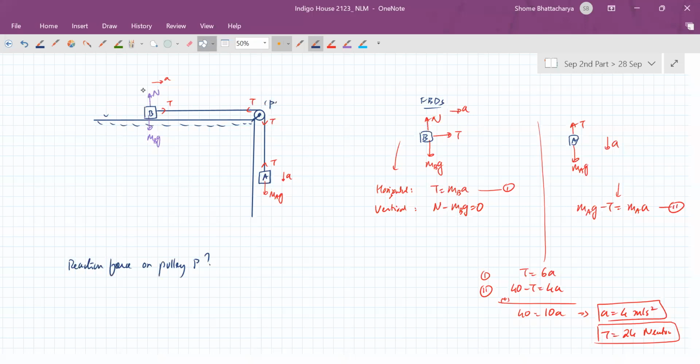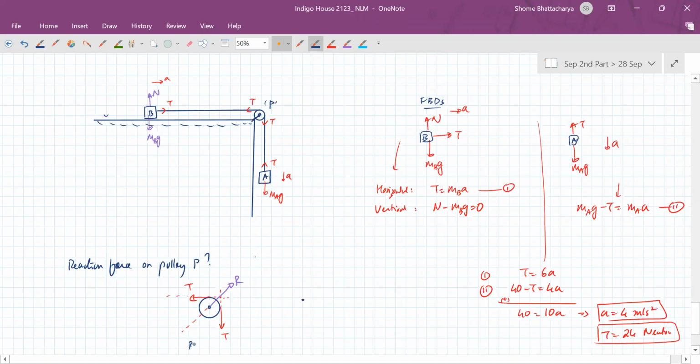So for that, what you do is you think of the free body diagram of the pulley. So on the disc of the pulley, what is happening is that from this side, there is a vertically downward tension acting. On this part, there is a horizontal tension acting. And of course, it's massless, so it does not have any weight of its own. But these two are pulling it together in this sort of direction. So there has to be some reaction force which acts like this. So if you show these forces, and the pulley is at rest, net force should be 0.